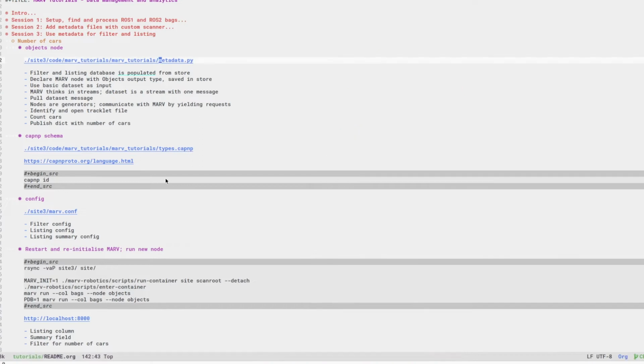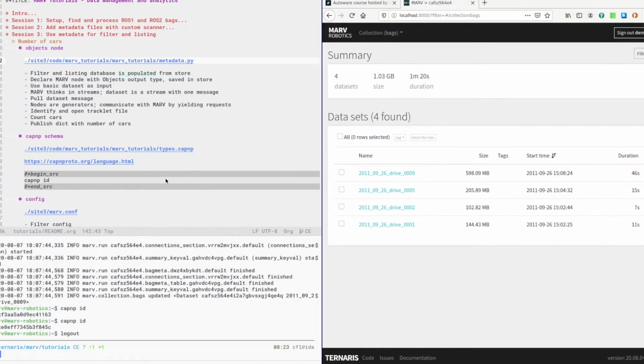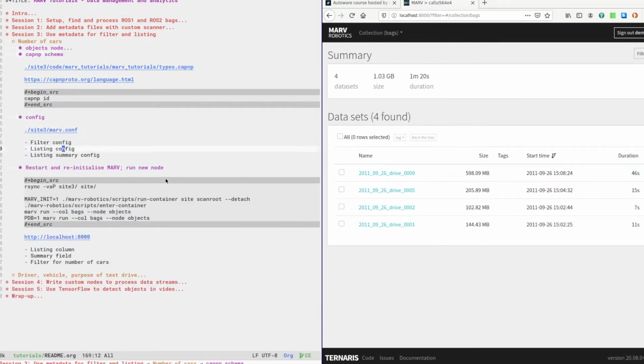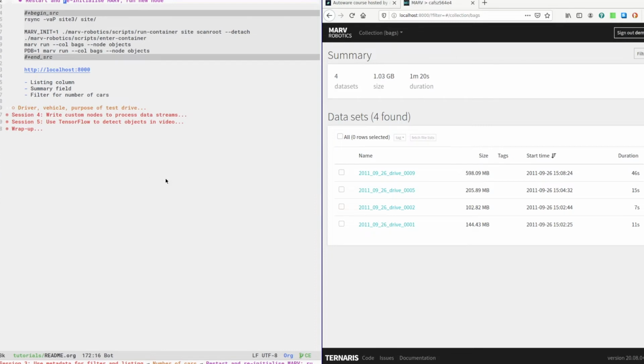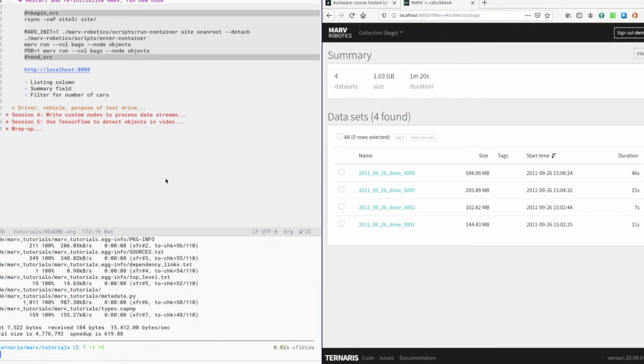Great, let's take a look. Let's set up the container with the new code. We synchronized version 3 onto it. That was the code we were just looking at together. Now, as we change the configuration, we need to tell MARV to reinitialize its database based on the new configuration.